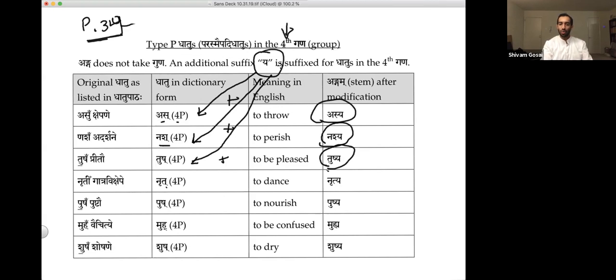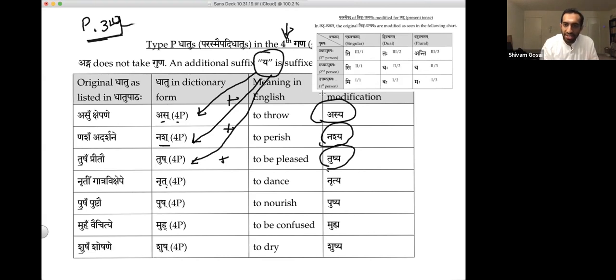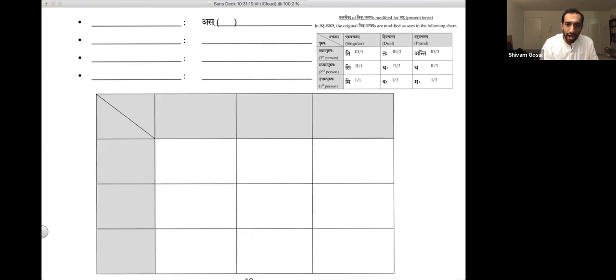Now, we're still going to add the same pratyayas. You see at the top right of the screen: ti, taha, anti. So let's do a little bit of practice. So the dhatu as. As dhatu, what is it? Is it 1 or is it 4? We just saw it, it's fourth gana. It's 4p. We haven't talked about what the p is yet, but we know the four means the gana, the group. It's in the fourth type of group. It means to throw.